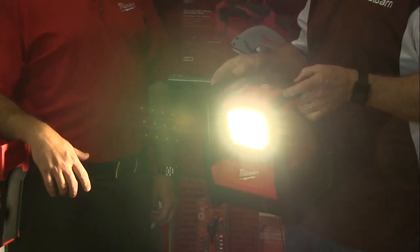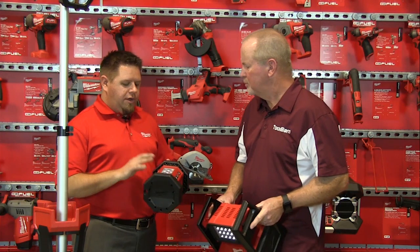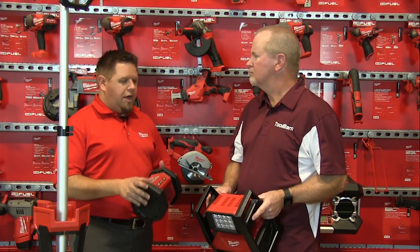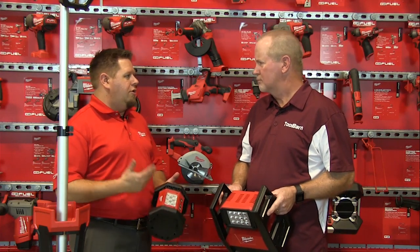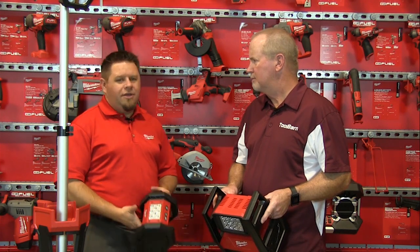These are pretty bright ideas. They're pretty bright, all right. We do a couple cool things with the lighting. First of all, our lights are LED powered, so we kind of eliminated halogen. LEDs are going to be a lot more durable, a lot more energy efficient, and they're not going to burn you, which is always a nice thing.